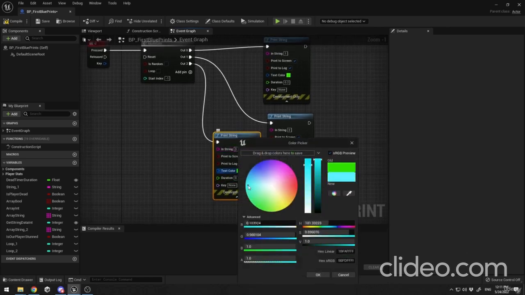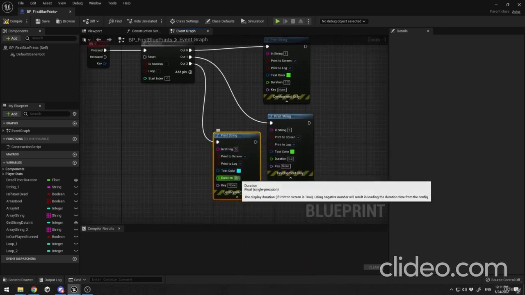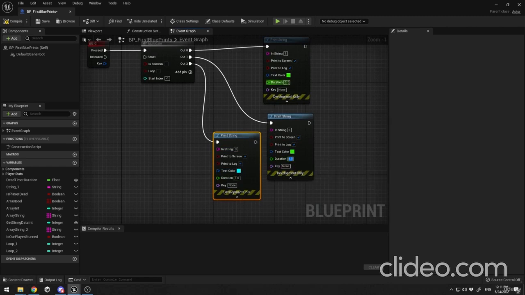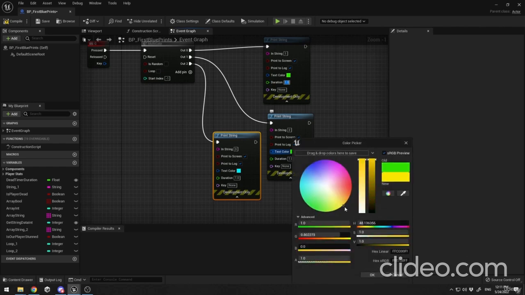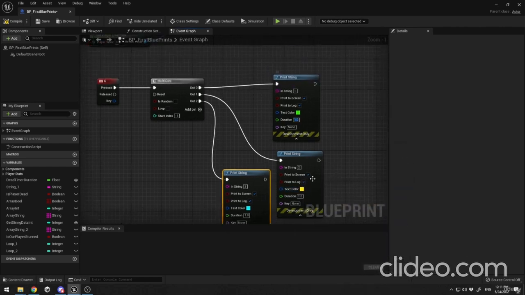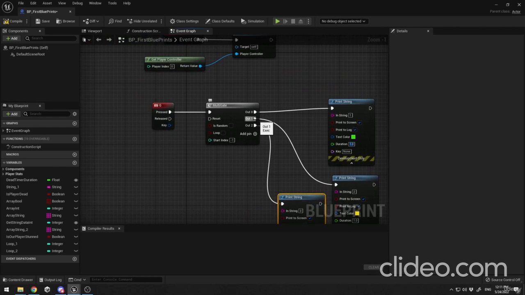And let me just change the colors so they can be more visible, and put 1 second per each, just like that. All right, so I have 1, 2, 3 here at our outputs. So what will happen now is when we press G, we're gonna go into our multi-gate and execute out number 0, and it will print 1. Then the next time that we press G, we're gonna execute the multi-gate again, and we're gonna execute the next one, out 1, out 2.